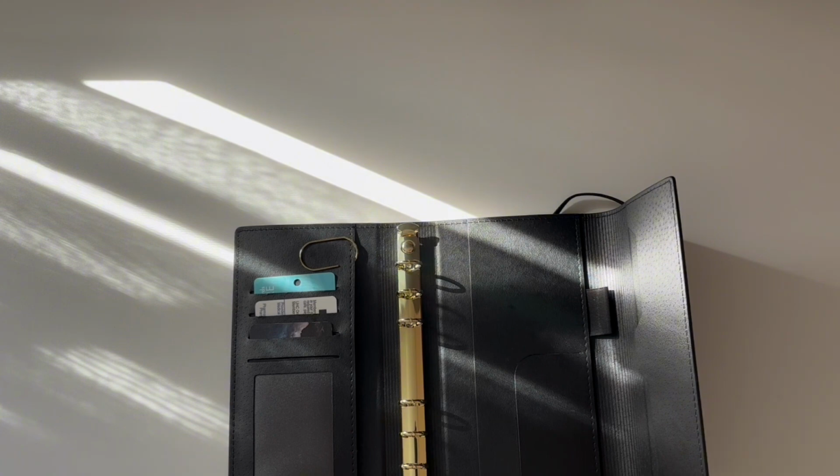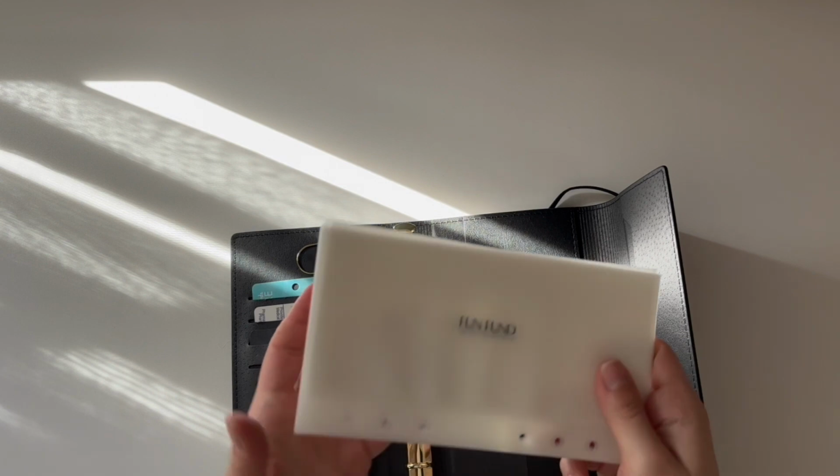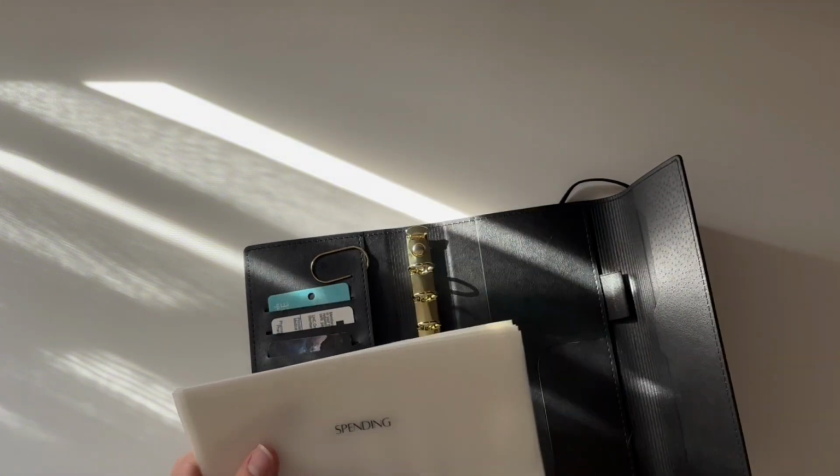All right, so for my A6 wallet, I figured it would only be appropriate to have A6 envelopes. So I have been making my own envelopes. So I did make some of my own envelopes here for my A6 wallet. So actually this first one here is not for my A6 wallet. This is going in my green binder.